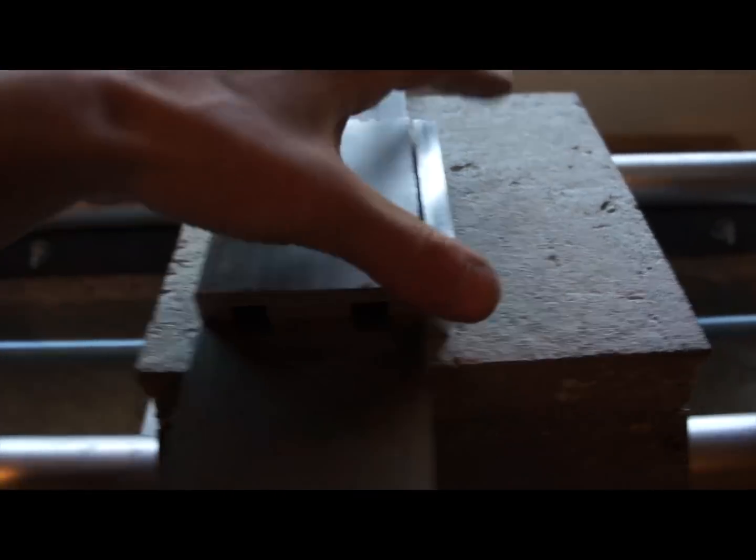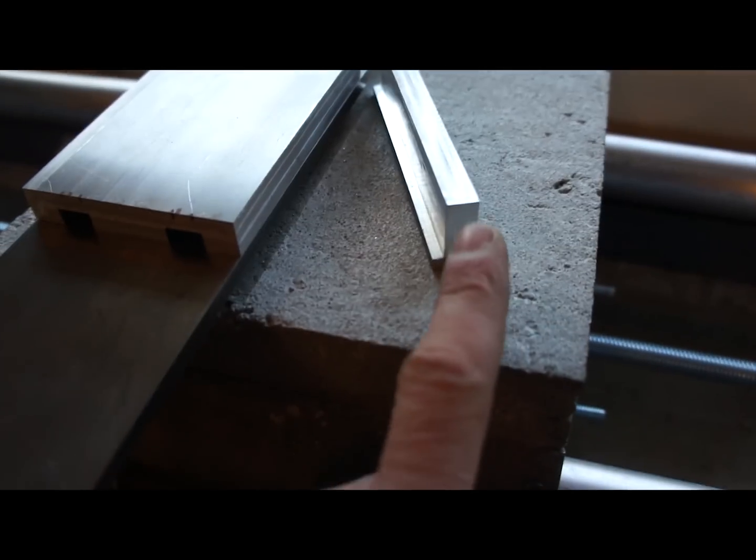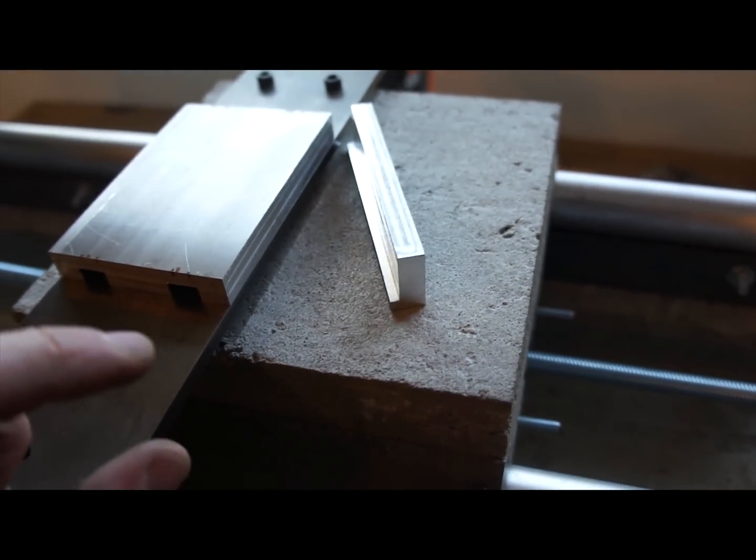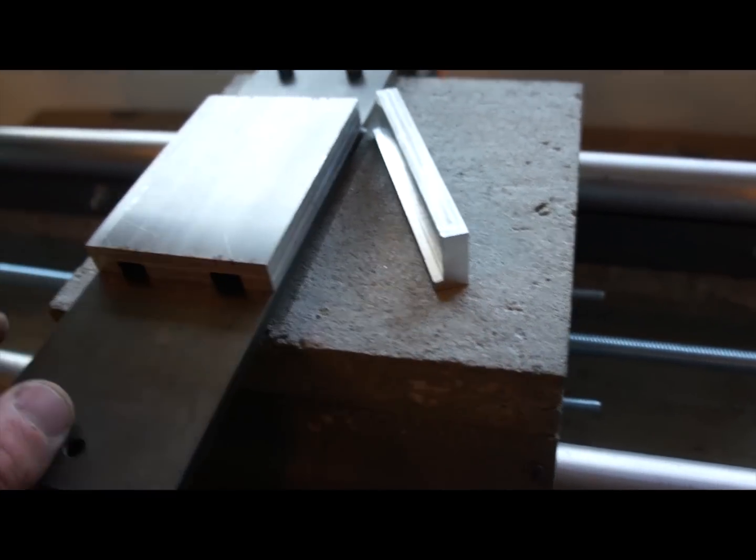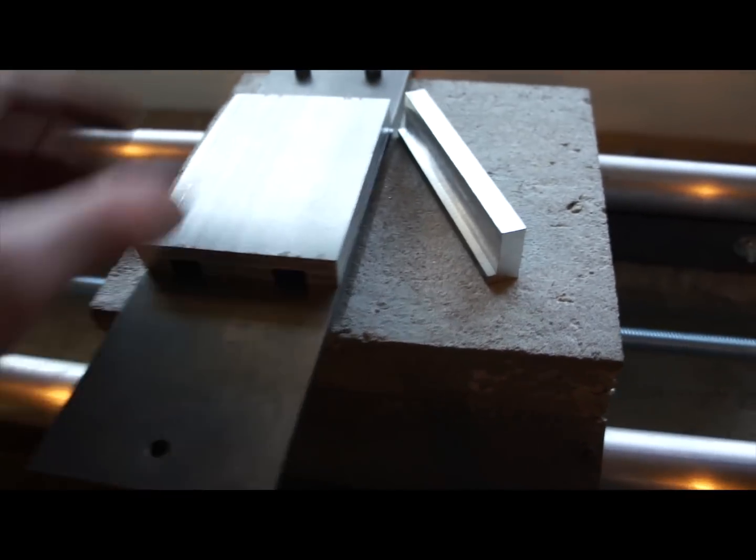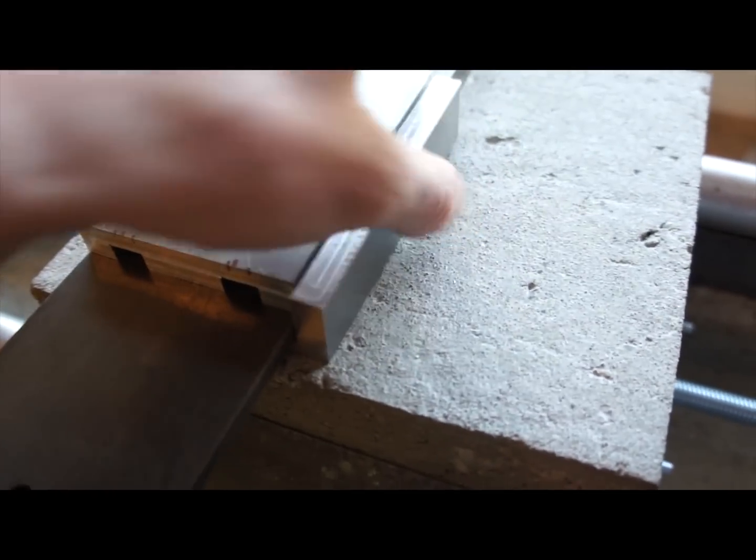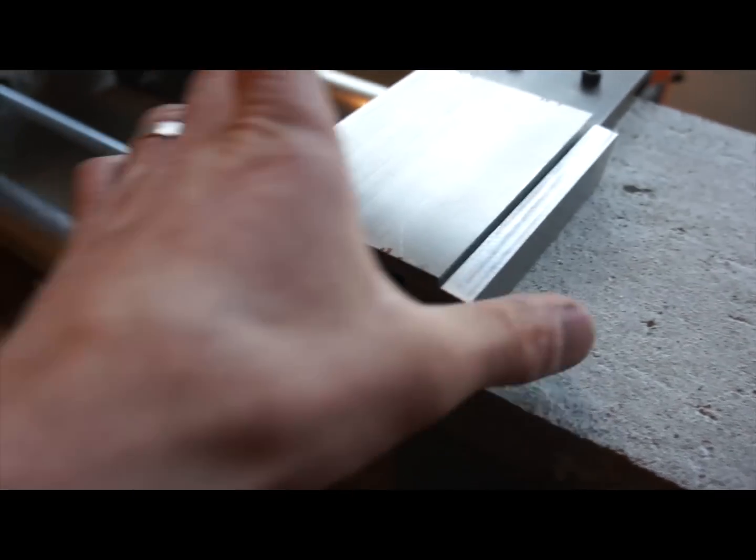For these fancy L's I've milled, you could just use either aluminum angle of a thicker variety or you could just use steel angle and just deal with a little radius corner. Then just bolt them all together.